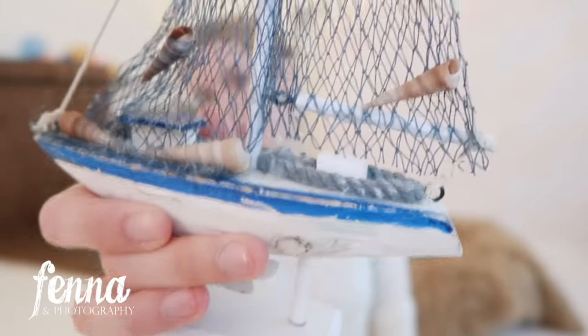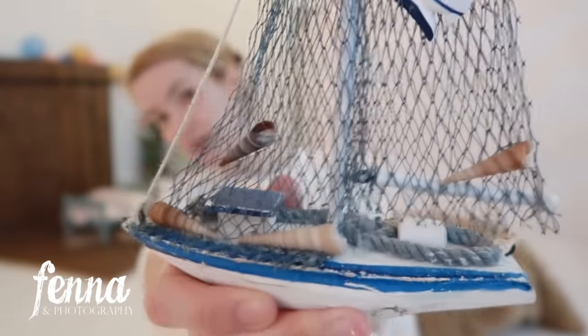I don't know if it'll show, but now I have this little boat. So it still wants to track my face, as you can see, but now I got the boat. So I'm kind of blurry here in the back, and the boat is sharp and in focus. That's what I really like about this camera. It's really good at doing that.